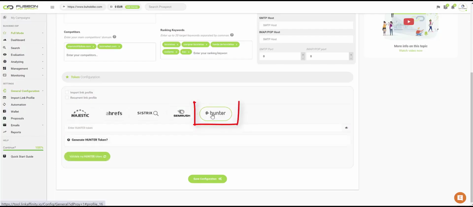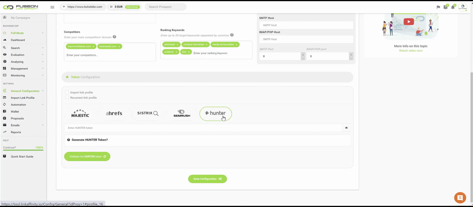Come on, here we go with the last tool, which is Hunter.io, a tool whose mission is to extract email accounts from a domain or a bunch of domains, which is quite useful. Why? Without you entering the token, we already extract the emails that we find in those 10,000 URLs that we crawl. In addition, if our team has a contact email, it will also be provided to you as an email in that prospect. But what can happen? You have a prospect that we don't have the contact for, and maybe we haven't found it in the crawl either.